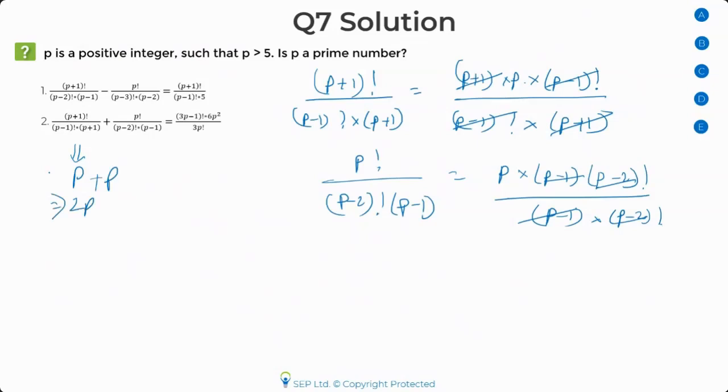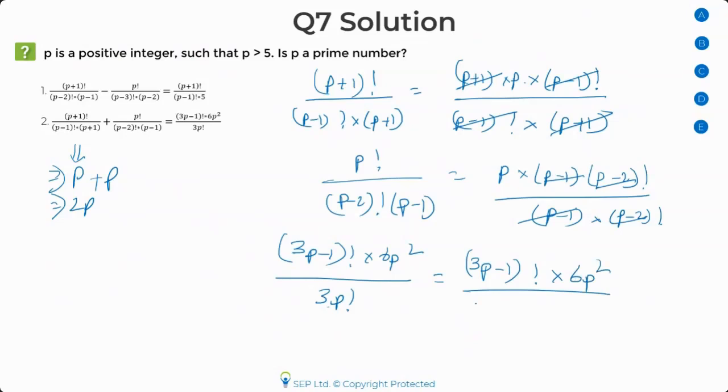Okay. Let's look at the right-hand side. 3p minus 1 factorial. Okay, this looks slightly weird. Let's see what this is. 3p factorial. Now notice this one's smaller. This one's greater. So I will now do the breaking part in the denominator. So this should be perfectly clear that you have to write it like this. Some of you may very quickly try to break this one up, but you should very clearly see 3p is here. One less than this is 3p minus 1. So it makes sense to break this one. So you'll cancel out 3p minus 1, 3p minus 1. You'll cancel out one of the p's. You'll cancel out 2. So you'll be left with 2 and 1p. So the right-hand side is also 2p.